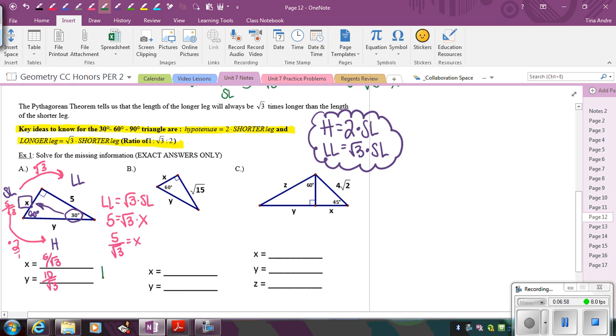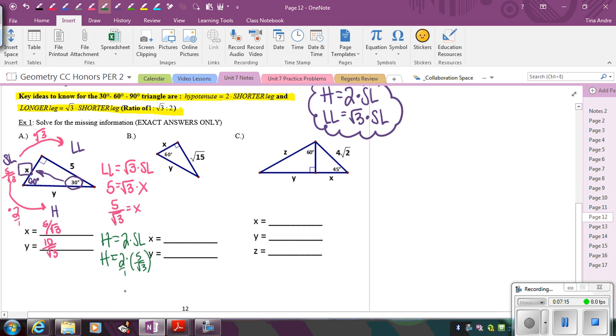So the formula is hypotenuse equals 2 times the shorter leg, which is 5 over radical 3. And again, when you multiply these out, this is just 2 over 1, so it's going to be 10 over radical 3. And again, I'm just going to leave that, not worry about rationalizing it. So using the formula or using your labels on your diagram will get you to those answers. So I'm going to allow you to pick if you want to use the formula or if you want to use the diagram, but make sure that you have some kind of work to represent that you know the ratios.